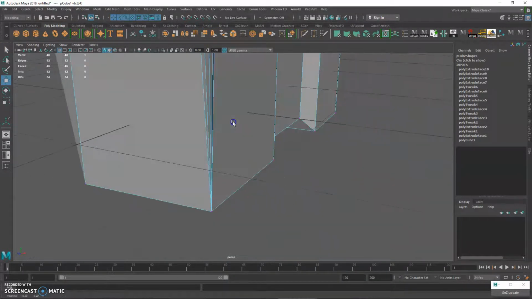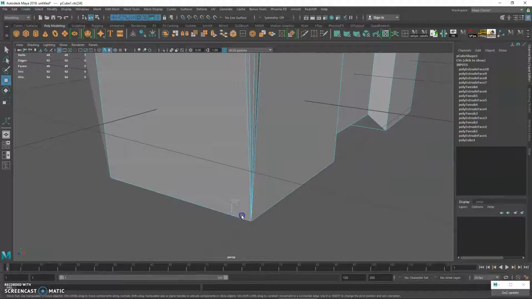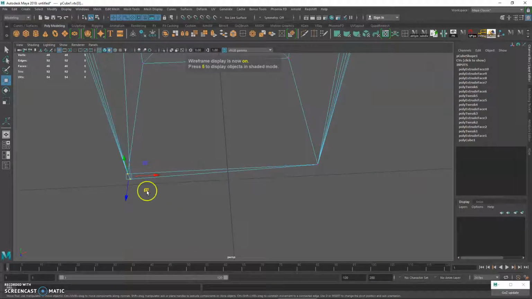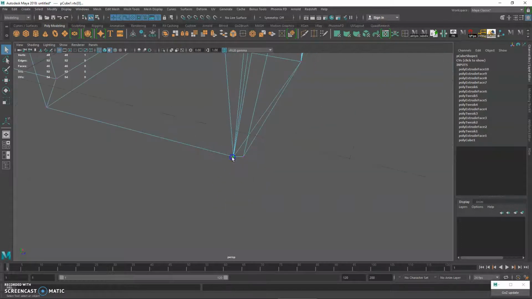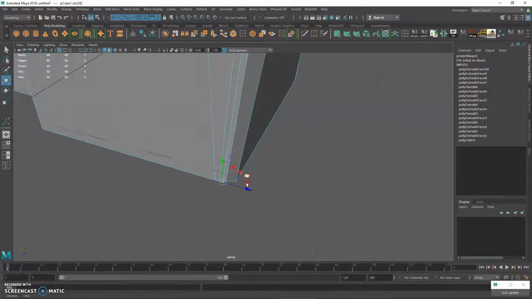Now, one thing to check quickly is that if I click and drag, it seems like there's one vertex there, but actually there are 5 vertices stacked there. That means it's indicating there's something wrong around that area, and the same thing goes here. So if I press 4, there are 4 vertices there, and there's 1 vertex there. So I want to zoom in, and if I select this and move it, press 5 again, you can see the vertex is actually being stacked.